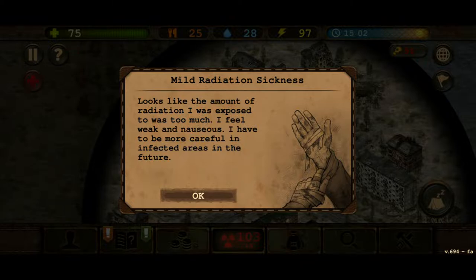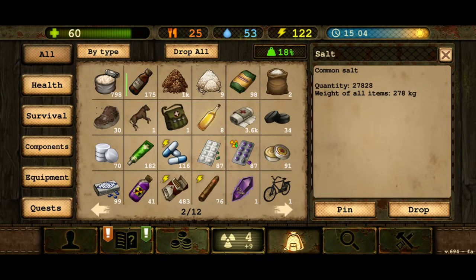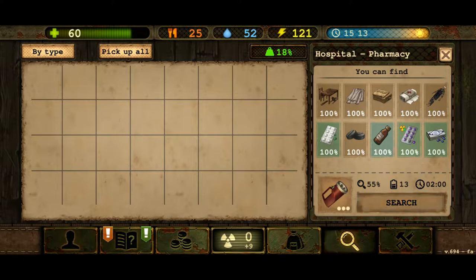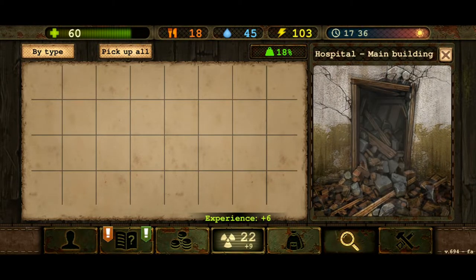Oh, I'm irritated. My radiation sickness looks like the amount of radiation I was exposed to was too much. I feel weak and nauseous. I have to be more careful in infected areas in the future. Alright. We can manage. Let's heal. And let's search this up. I got irritated searching for radiation medicines. Ironic, isn't it? Let's open this up.